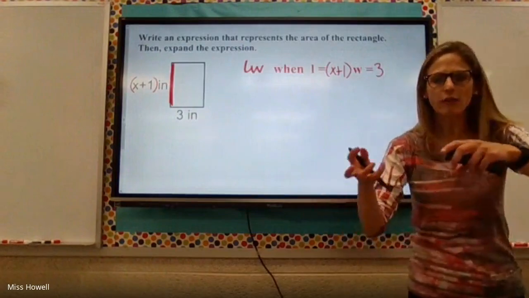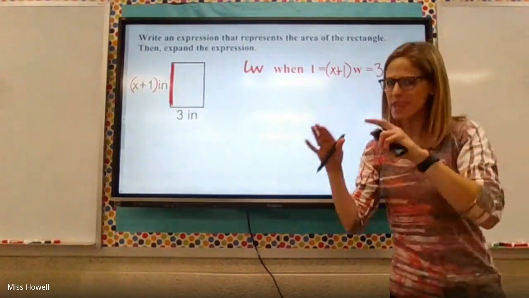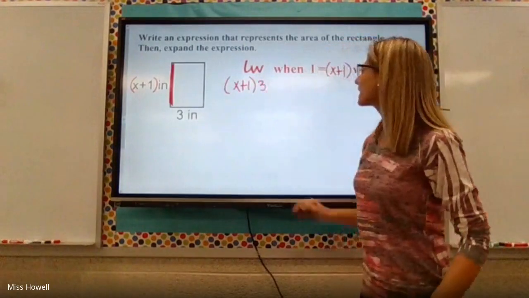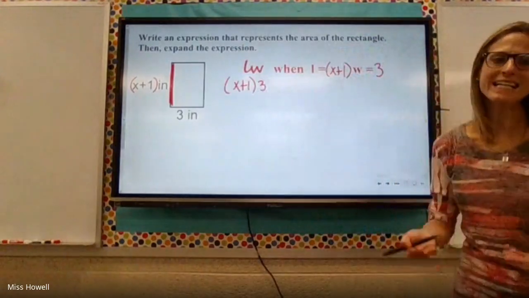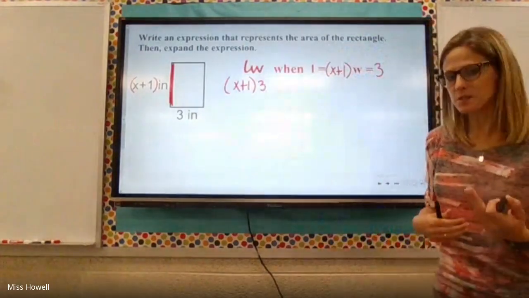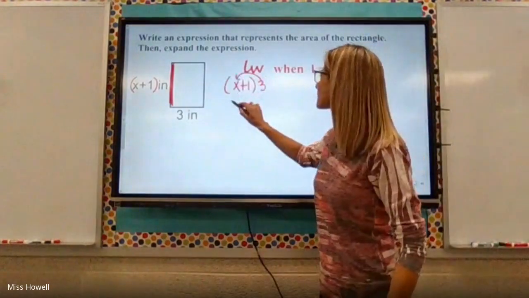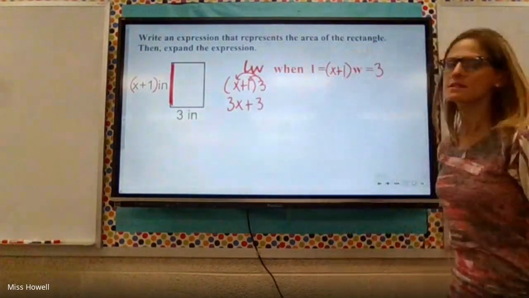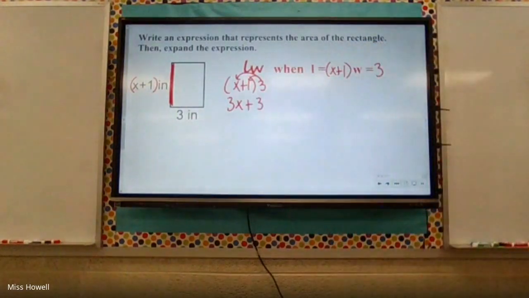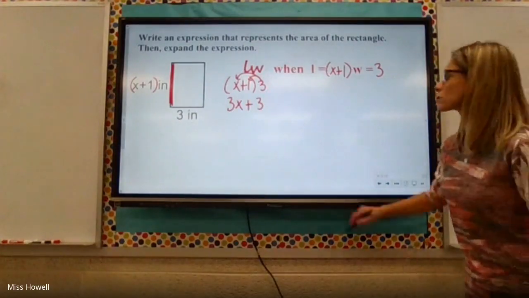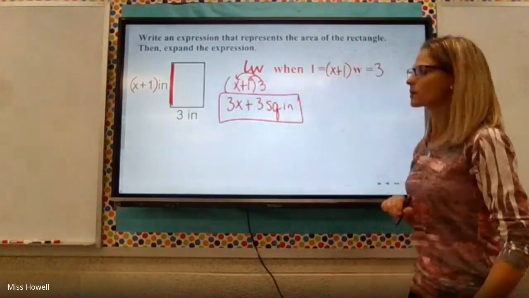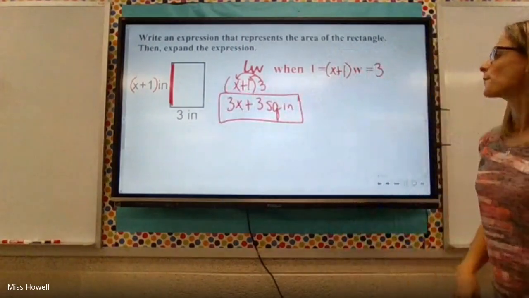All right, we're going to replace L and W out, length and width in. All right, so x plus 1 in here, and our 3 in here for the width. Now we want to write it in its simplest version, which would mean to just expand using the distributive property. So 3 times x would give us a 3x, and 3 times 1 would give us a plus 3. Since it's a problem for area, we should have units, and more specifically square units or square labels here, which in this case are square inches. Good, final, simplified expression to represent the area of that rectangle.